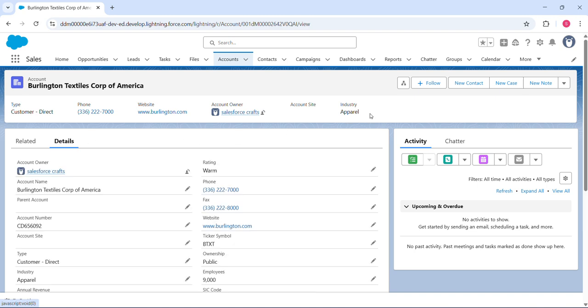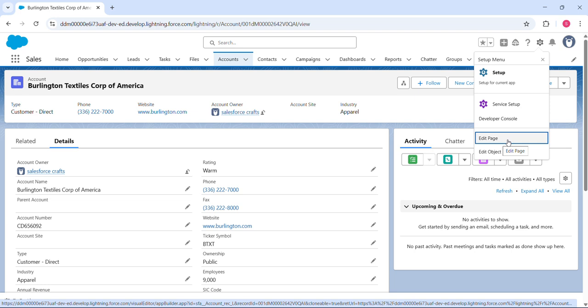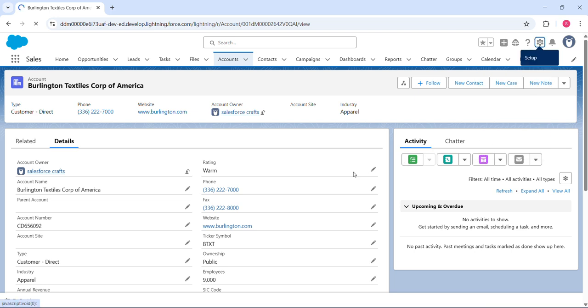In order to display that particular LWC in the record page, what you have to do is press this gear icon, and below there is an Edit Page link. Click on this one.